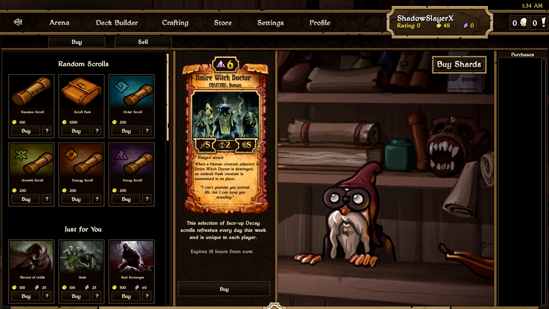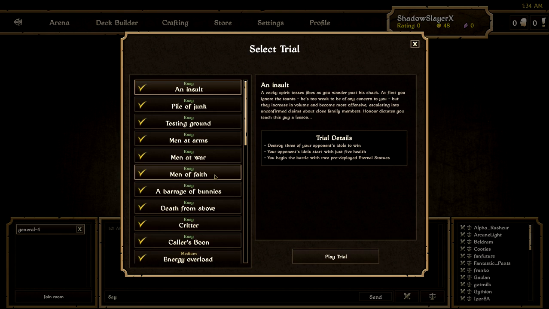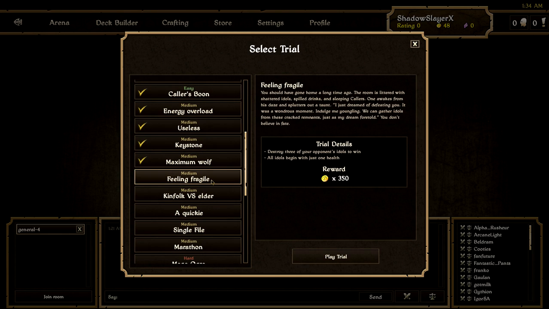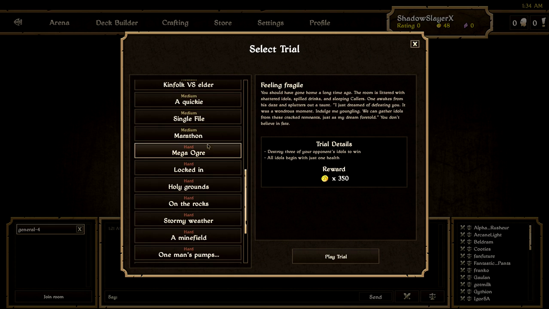Alright, well, as I said, that was the Decay deck, and I'm definitely going to start using it, so look forward to that. Maybe I'll do a medium match just to show it off, and then head straight back into the trials. I think that's a good way to do it, because the next trial we have is Feeling Fragile. That's a medium one, and we don't have too many medium ones left before we get into hard. And for all I know, we're gonna stop at medium, because if we can't beat any of the hard ones, I guess it's time to go against people.